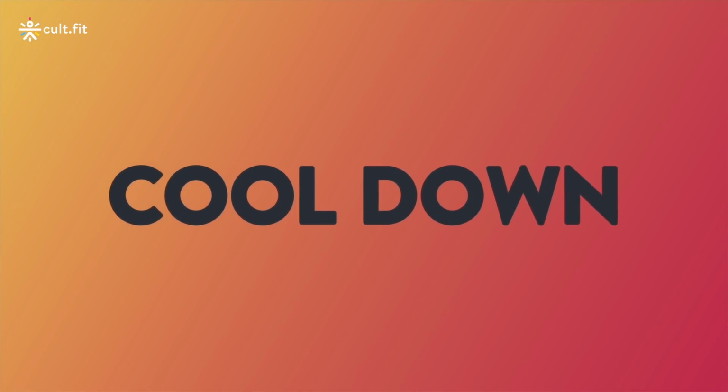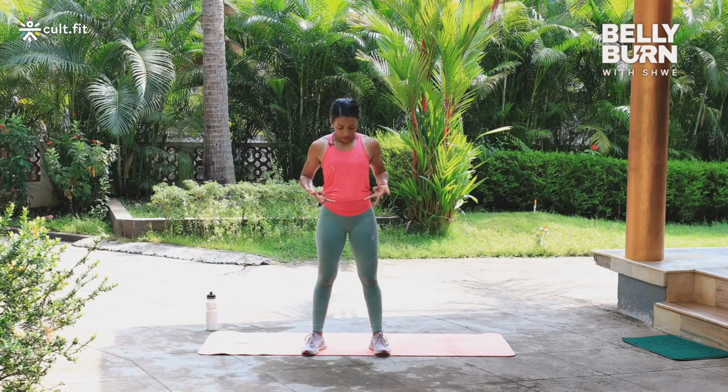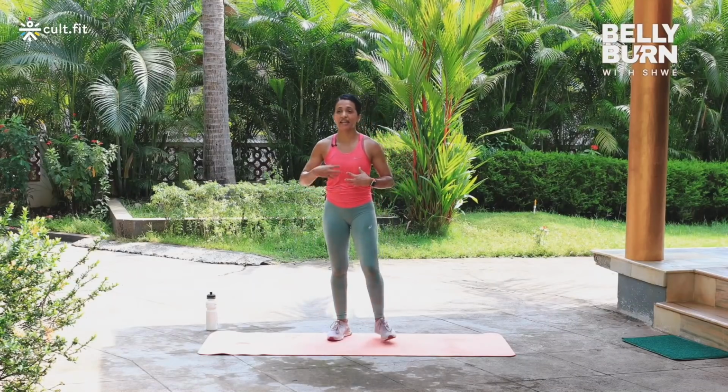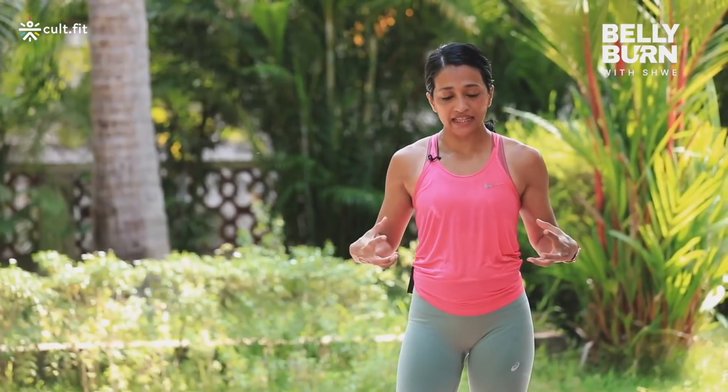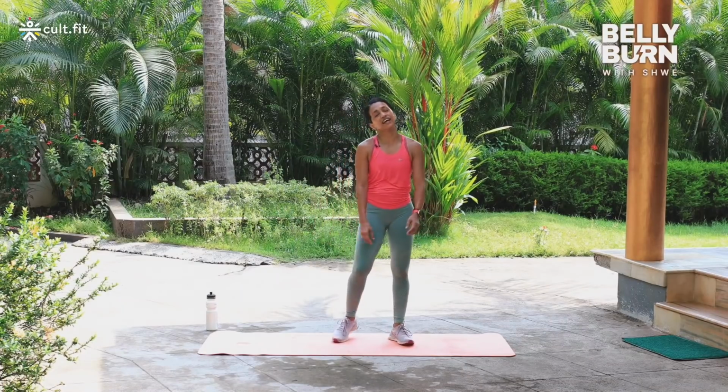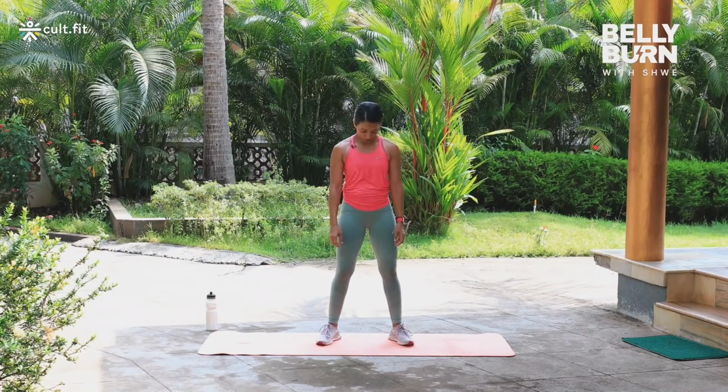We're gonna stretch now. So take a deep breath, inhale. Expand your stomach, exhale. Try that. Inhale and expand your stomach, exhale. Draw that belly button in and exhale deeply. Okay, ready? Let's go to some stretching now.